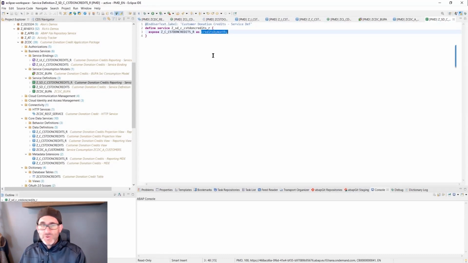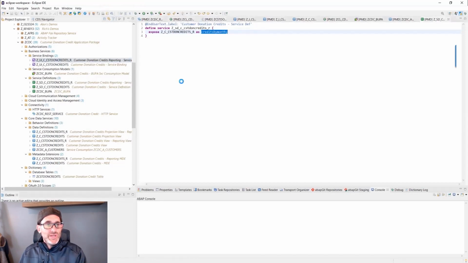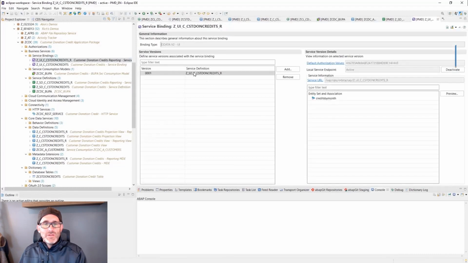But at this point, we're still protocol agnostic. So we put a service binding on top of this, which is here. Here's my service definition. The binding is OData v2, right? Then I do an activation, and I can even do a preview here to see what my service would look like with a Fiori preview, or I can go directly to the service URL right there.